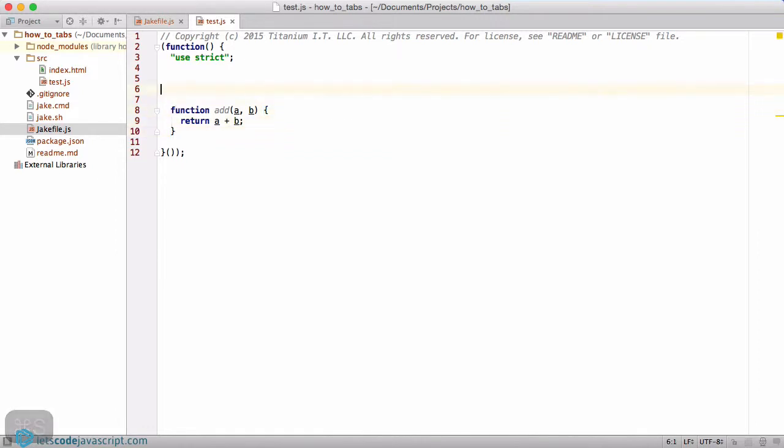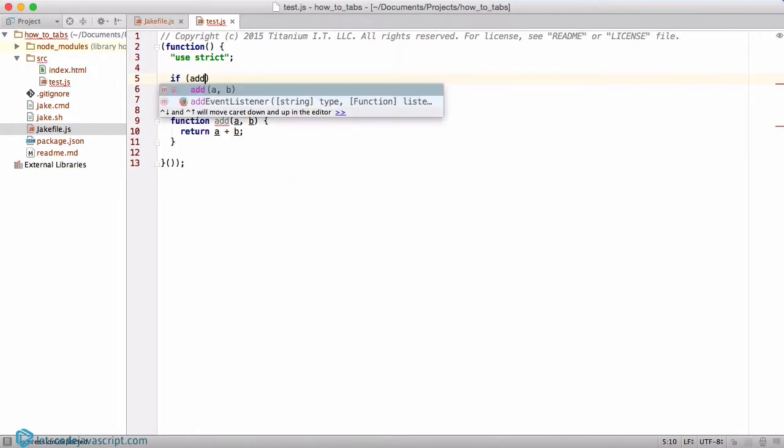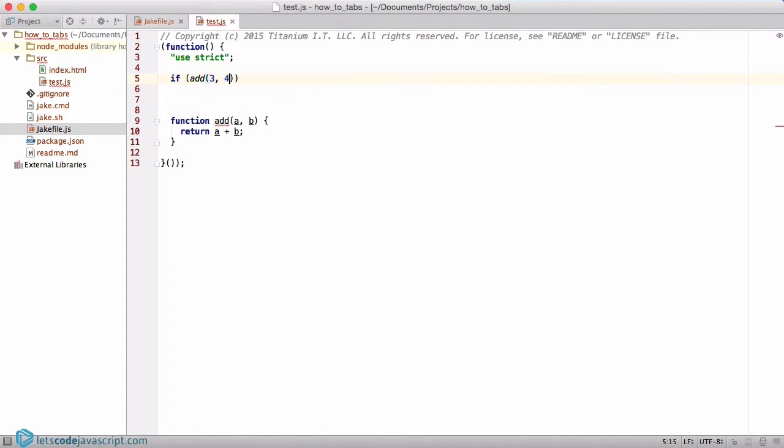But that's okay. What we need to do is we need to know whether or not this add function works. So we can write a little check that says if add(3, 4) equals 7. So we're saying call the add function, pass in the number 3, pass in the number 4, expect that result to equal 7.